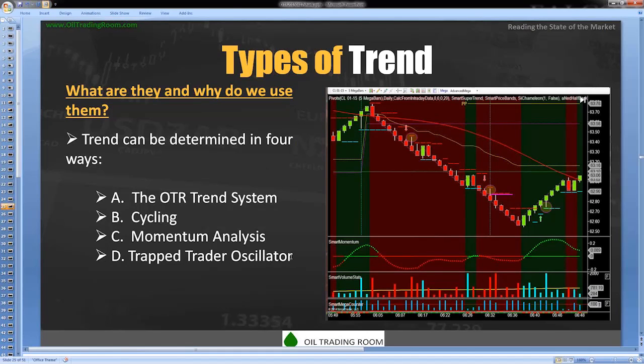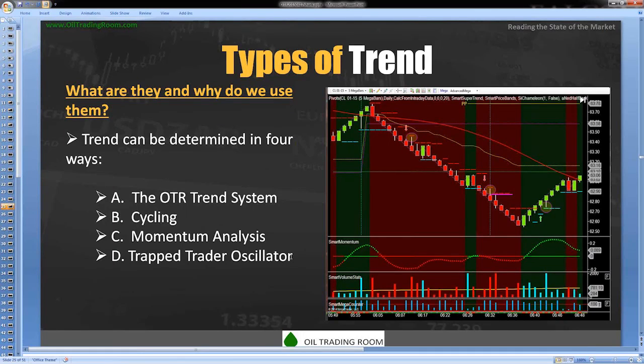Another one we use is the trap trader oscillator. And we're going to talk about that too. And this gets down into the kind of mechanics of what drives the market. You have traders on the wrong side, phase 1. Their stops are getting hit. Phase 2, but by then you're onto your runner portion of your trade, and then phase 2 is you are going to get new sellers or buyers, new money coming in to propel the move further.